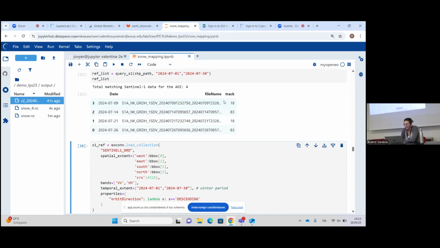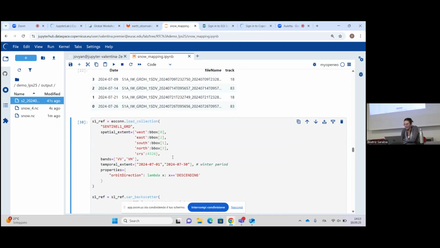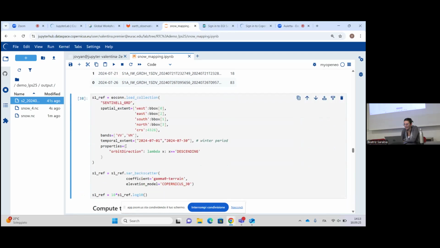Of course, we take the same track. What is also nice here is that you can add another filter on a property, in this case the orbit direction. Since we are considering only descending tracks, we add this filter and automatically look only for that specific track that we want.